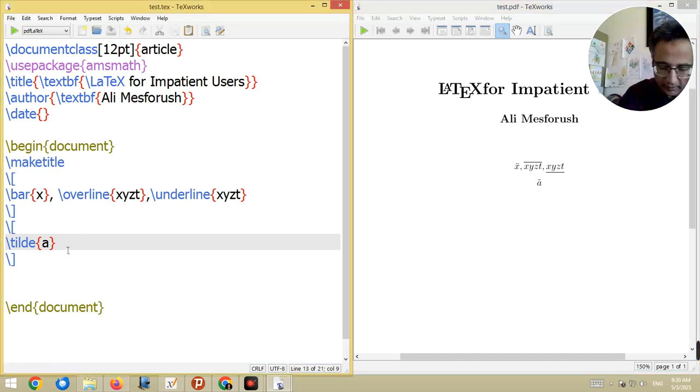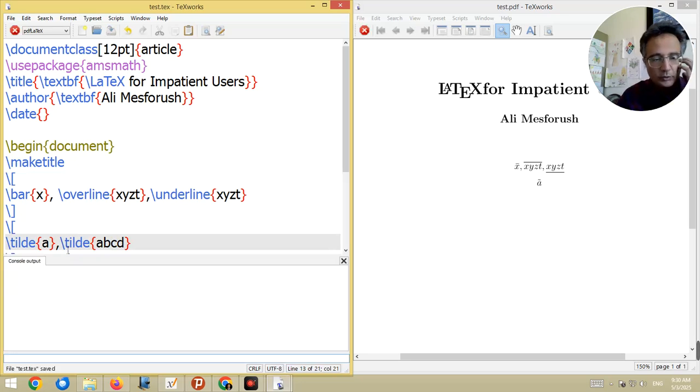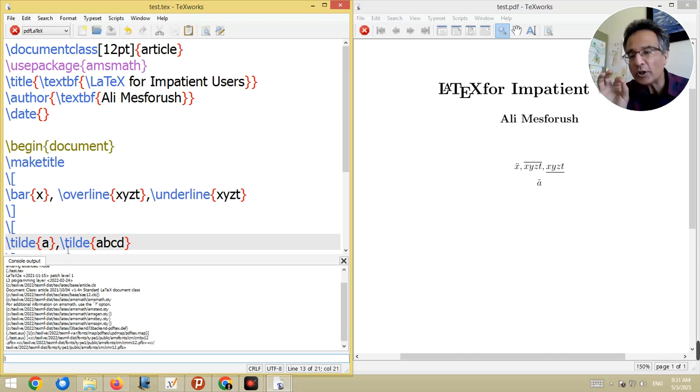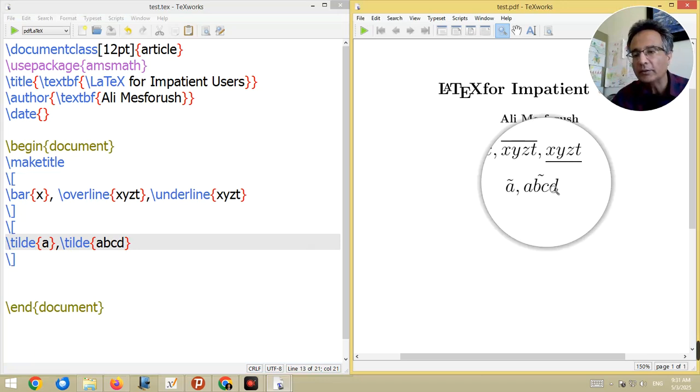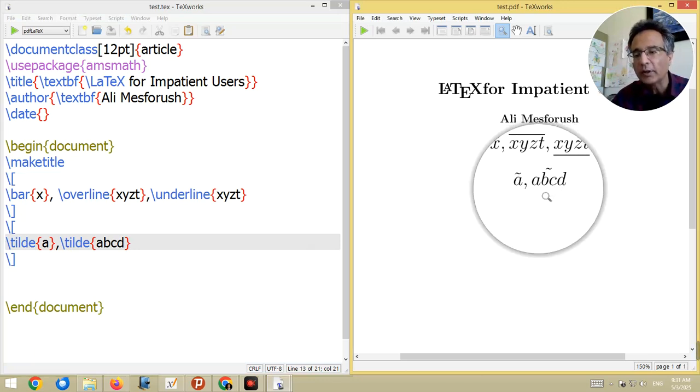I mean, if you put \tilde here, A, B, C, D, and run the code, the tilde notation just puts over one of them. This is not good. I want the tilde character to appear over all characters.